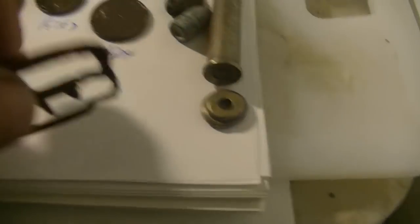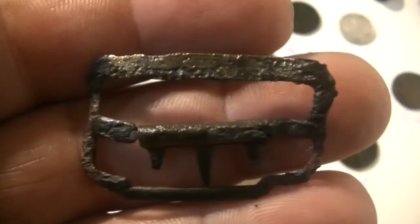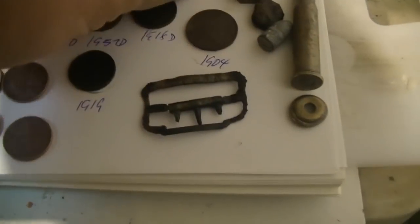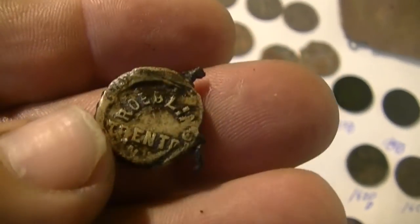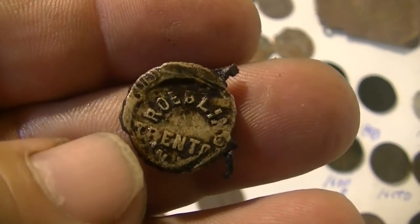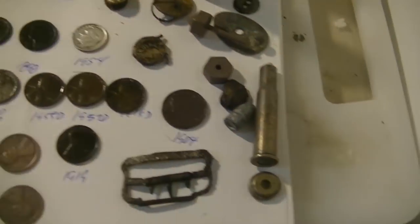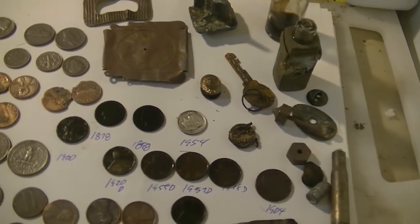I got this really old buckle here, that's pretty neat. Couldn't tell any writing on it. Pretty sweet. I ended up getting this lead bale seal too. It actually has some writing on it. So that's pretty cool. Anyway, great time, great hunt. I appreciate you coming along, you know, and until next time.